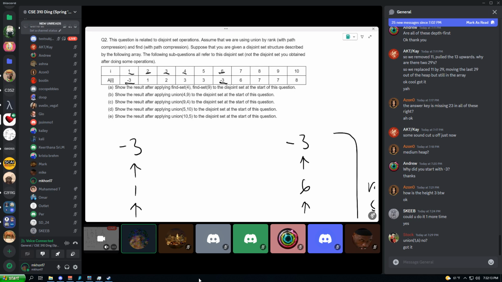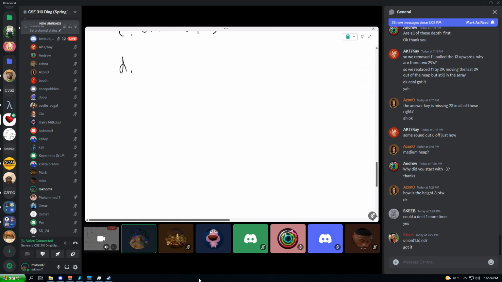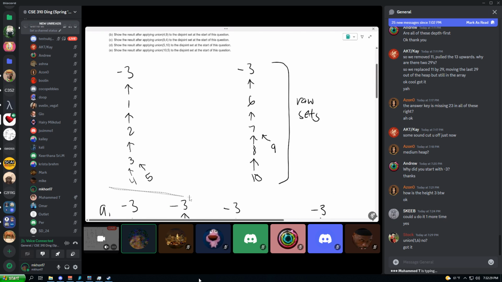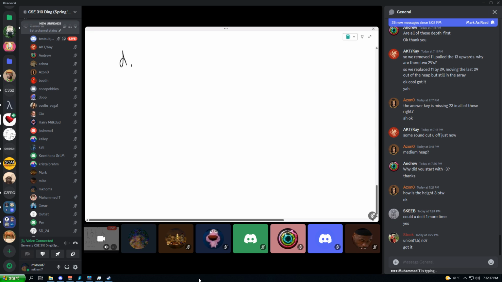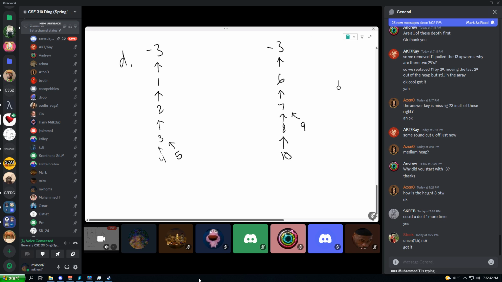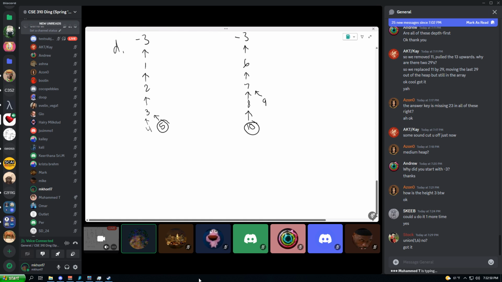But otherwise, yeah, because 5 comma 10 is 2 different numbers, we have to actually do find set on these two, since we never found it. So that means we have to take the raw sets that we found earlier on, copy them down, and once we've copied them down, we have to compress them based on 5 and 10, so I'm going to do that. Let me just go on and do that. Here we are, like this. And now I need to do 5 and 10, so I have to go on and compress them. The compression isn't too bad, so I'm just going to do it down here real quick for you.